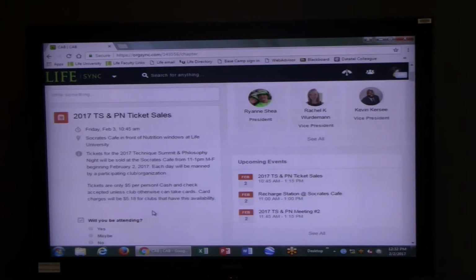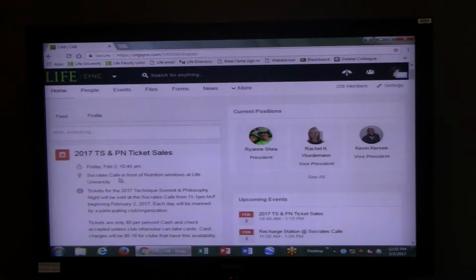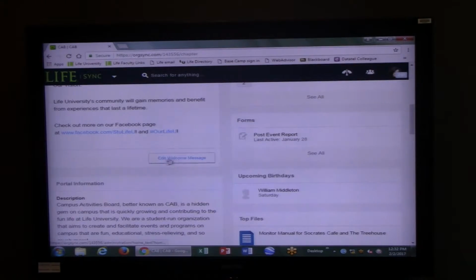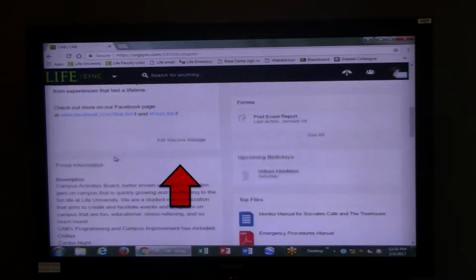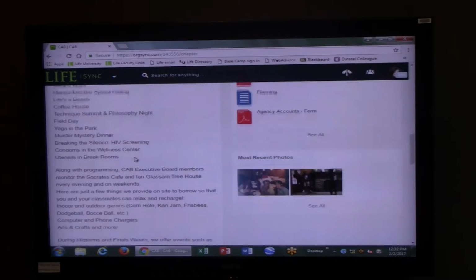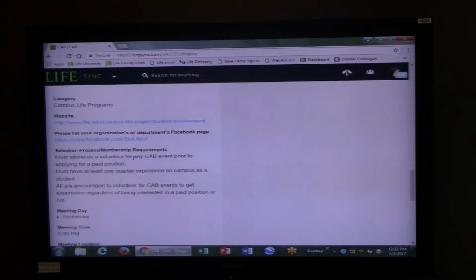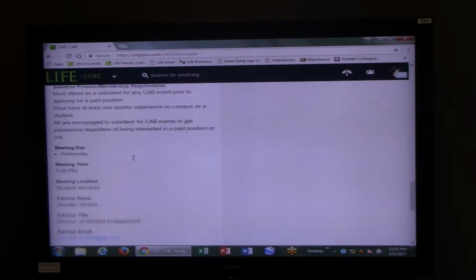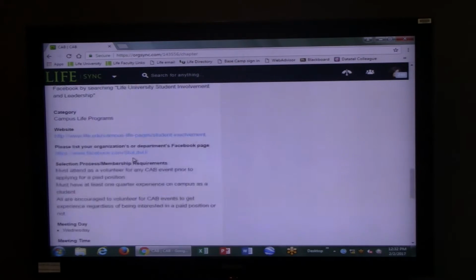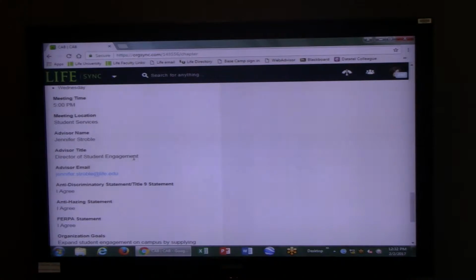Over here is the feed. So everyone is going to be able to see this profile. So when you go in and you edit your profile and you manage it, this is what everybody sees because there is an app, so they can look up student ambassadors and they'll see this, so they can read a little bit more about it. If you guys have a website, who your advisor is, when you meet, if that's public information, all of that will be accessible on the app.